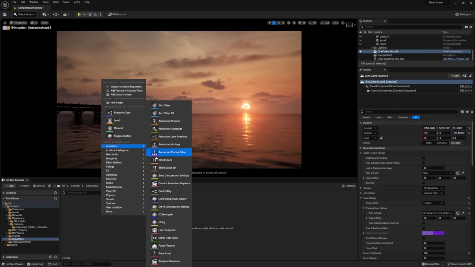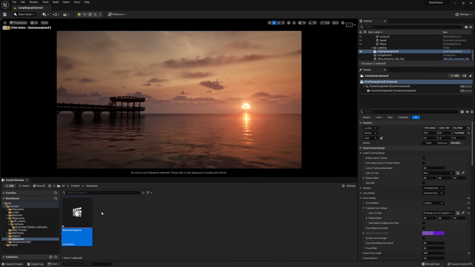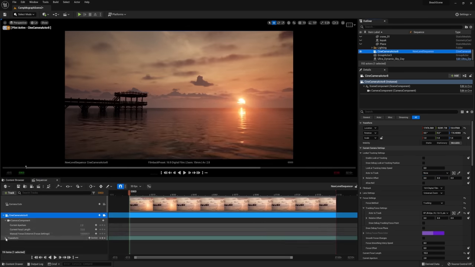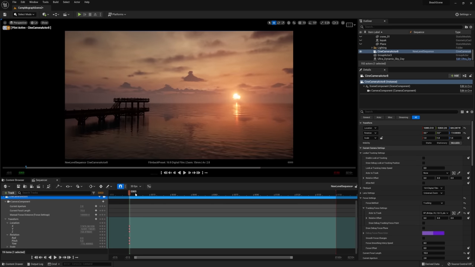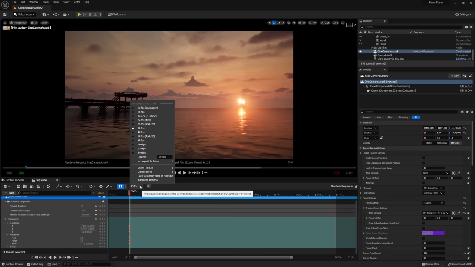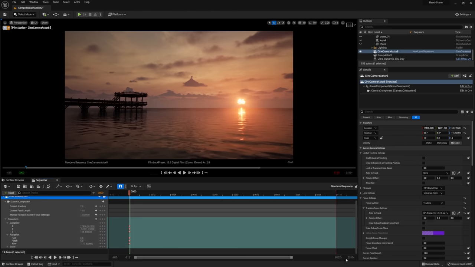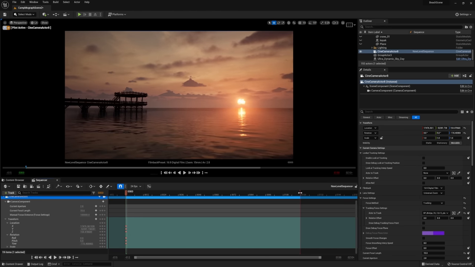And since I want to export an animated scene and ensure my camera stays locked in this position, I need to create a timeline, or a sequence as it's called in Unreal Engine. Let's drag our camera inside and add keyframes to the position and rotation to ensure it's locked in place. And in case we move it, it'll automatically snap back. Don't forget to set your frame rate to 24 for that nice filmic look and set your preferred timeline duration.